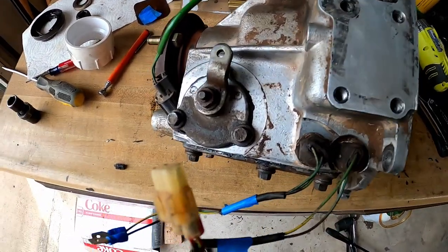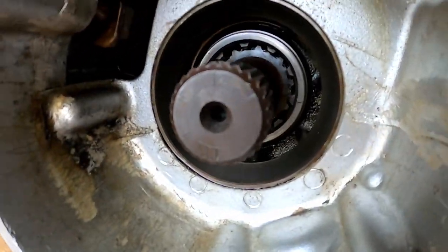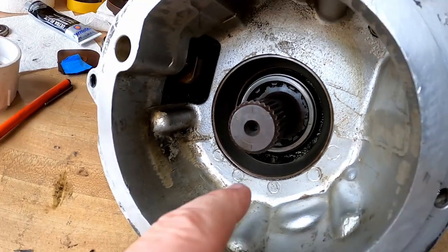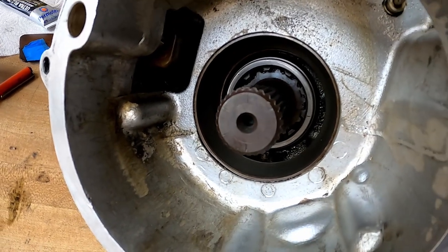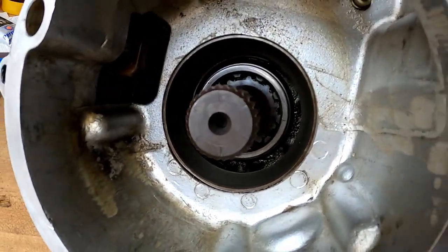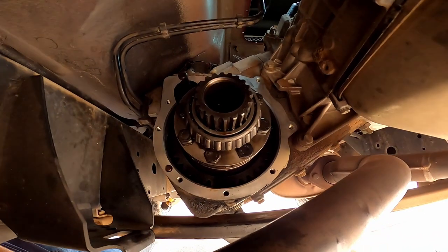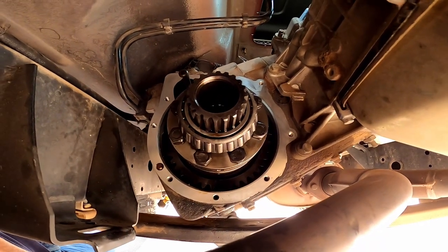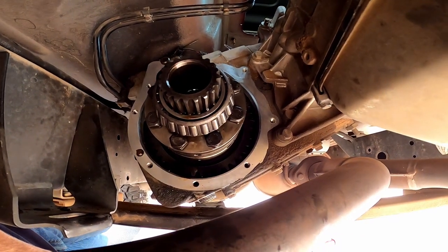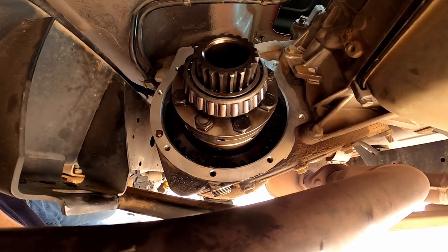One thing to note before I put this in — I'm engaging the diff lock, because inside of here with the diff lock engaged the dog clutch firmly pulls together. If the diff lock is disengaged this ring is flopping around, and I'm hoping that because it's engaged it'll be less of a battle getting it onto the gears. Now back underneath the truck, here is what the gear set looks like — I've cleaned up the gasket surface. What I'm going to do next is put RTV all around that nice shiny silver surface. I've got about two to three hours to work with that RTV before it sets up, so hopefully this doesn't take that long.